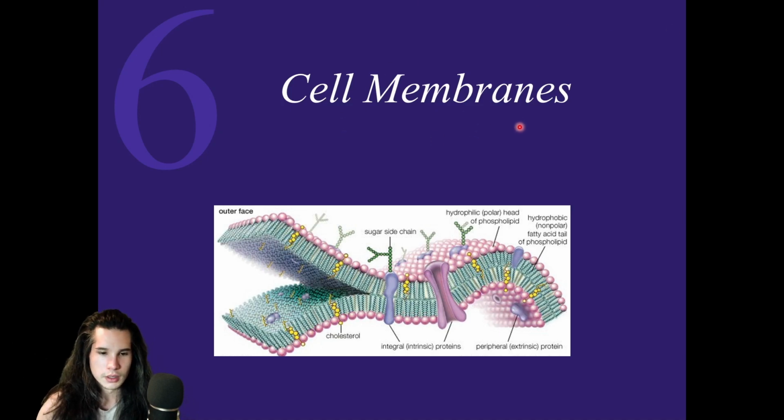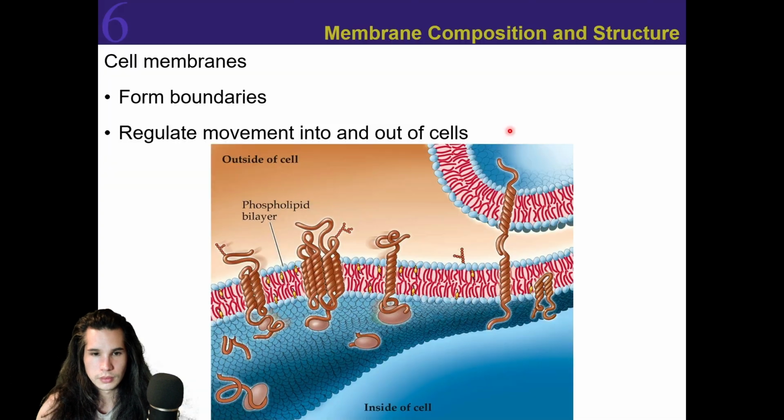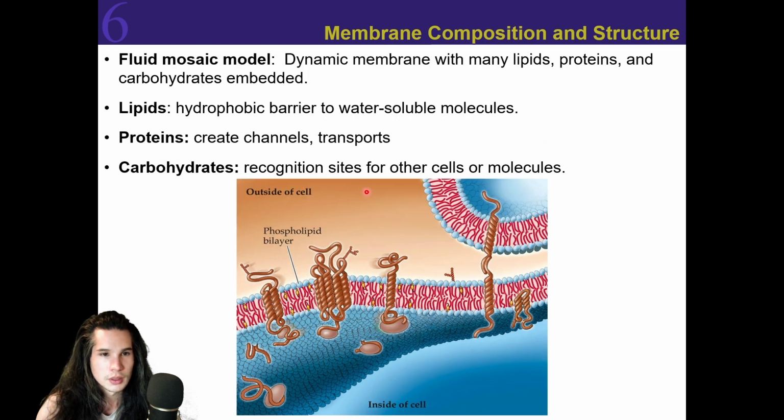Cell membranes. All right. So the function of cell membranes is to form boundaries between the inside of the cell and the outside of the cell. It's also going to function to regulate movement into and out of the cell, meaning bring stuff into the cell, bring stuff out of the cell.